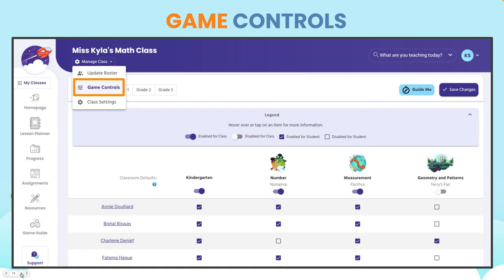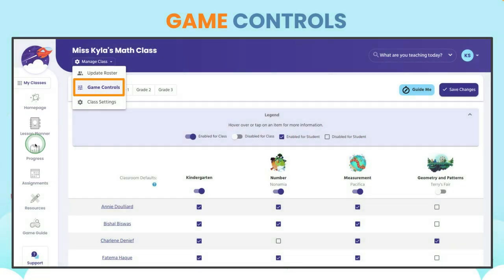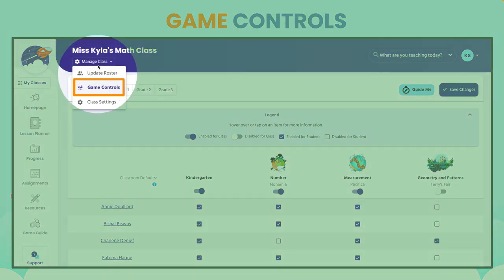Now, once you get into the program, and I will model this in just a few moments, here you're going to see an overview of what we call their LMS, or their learning management system. And it works very much like everything you've used in the past. Along the far left, you're going to see your classes and then different features within it, like the resources, game guide. I'll walk through these in a minute. But to manage your class, you'll see it up here near the top left-hand corner where you can update students in the update roster section. You can change what we call the game controls.